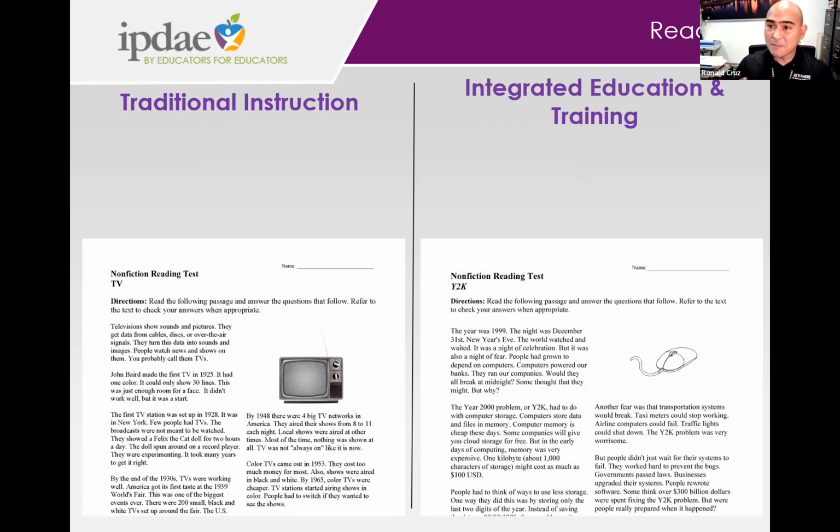So now let's compare what's happening in a traditional classroom versus what's happening in an adult education IET program. Maybe in your traditional classroom, you'll be teaching reading to your students. You might pick a general academic informational text, maybe something from the textbook or something you got online, procon.org, or some really reputable website. In this example, maybe students are reading nonfiction texts about a television, right? But in an integrated education and training program, you want to be a little bit more discriminating in what types of academic texts you select for your students.